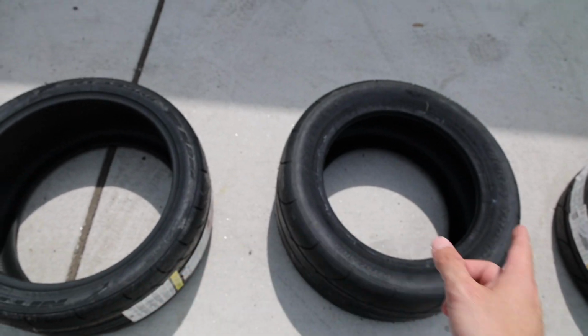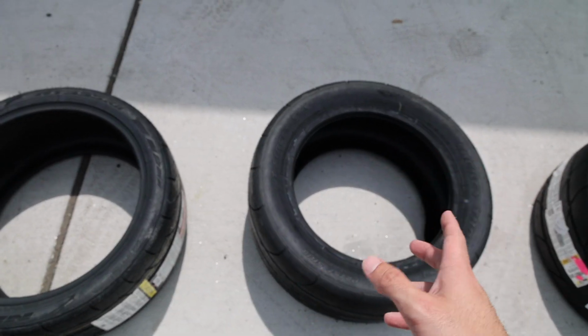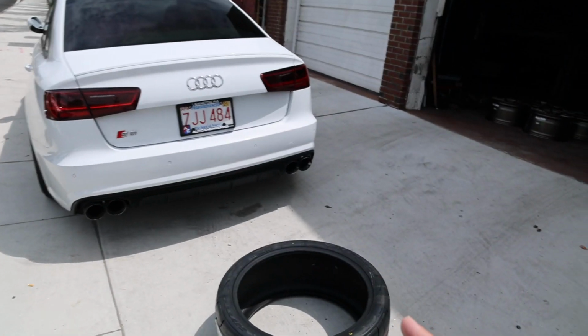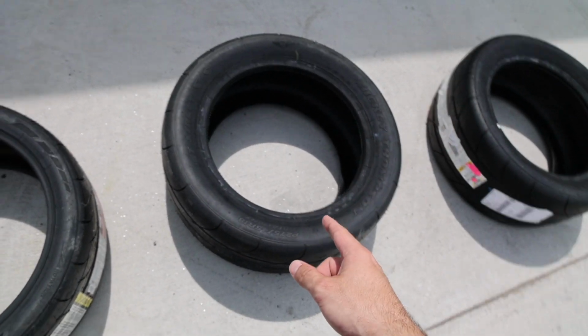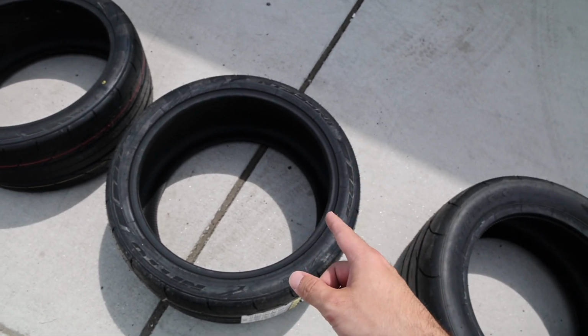This is the only drag radial combination that I could find that actually worked for the S6 setup, clearing the front brakes. We need 20s up front. So 275/45/18, 275/35/20. This is a little bit overkill for the power level that I'm at right now, but can't hurt. And then as we go hybrid turbos and do all that fun stuff, having the drag radials in our back pocket definitely will be a benefit.